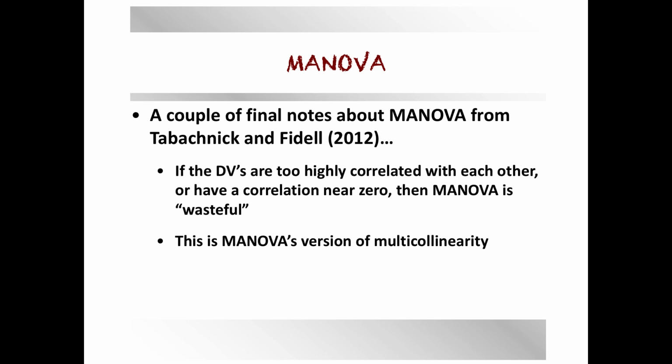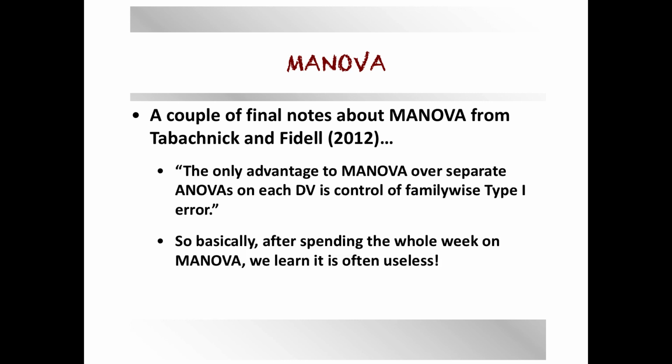So this is MANOVA's version of multicollinearity. There is not a given minimum for this correlation. So if there's a low correlation, let's say, between your DVs and there's theory to suggest that they could be combined, then you could probably just do it. However, the maximum is still 0.9 for sure. In real life, if you have a 0.7 or a 0.8 correlation, that's sort of cause for a red flag, and maybe you should be combining your DVs, but definitely if they're greater than 0.9.